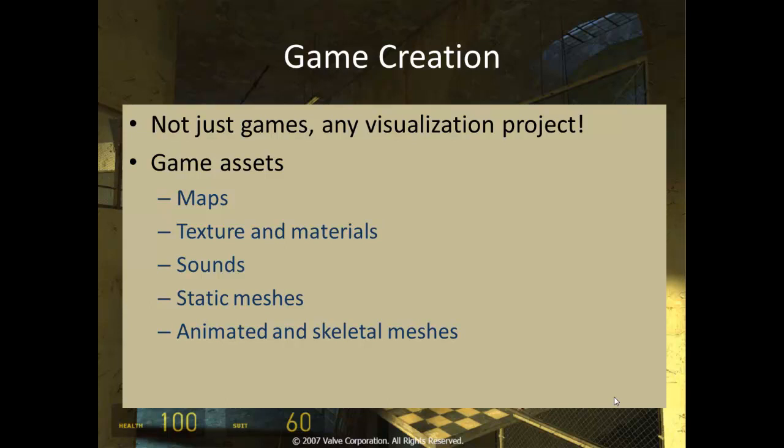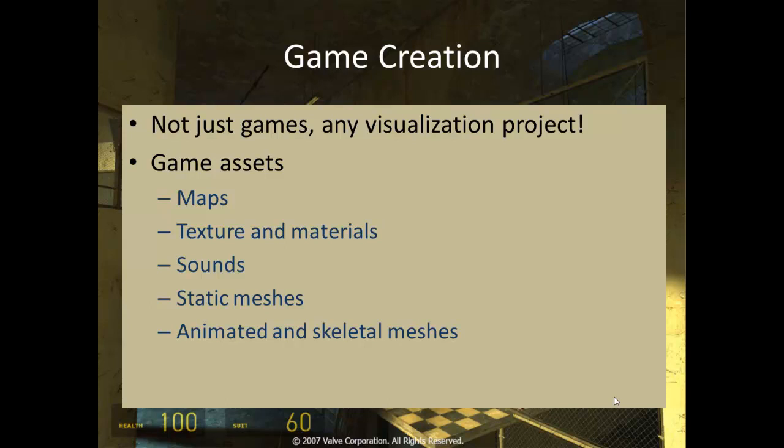So as you saw here so far, all of the things that you play with in your game are different kinds of objects, and there are different kinds of assets that are created with different kinds of software packages. You would have the maps, which are the levels that you play your game in. You'll have textures and materials applied on different kinds of objects. Your objects, of course, may be static meshes, or they may be animated objects and skeletal meshes for characters with limbs. And on top of that, you will have your sound objects and sound cues that will be played by the sound engine in your game.